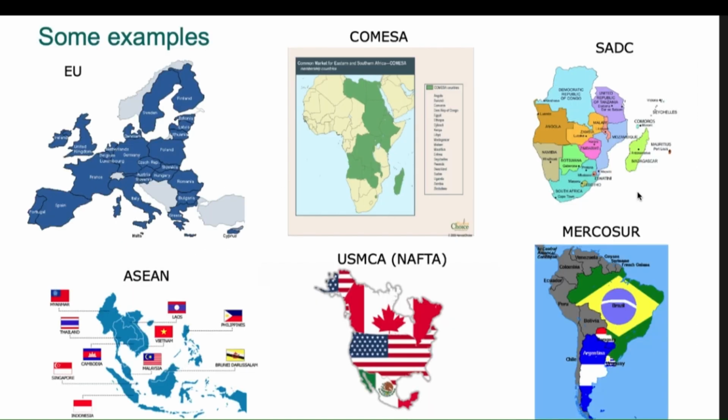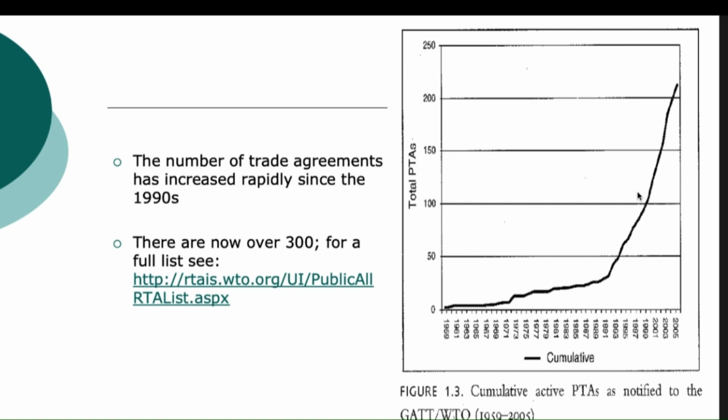And if you go to the website of the World Trade Organization, you can actually access the full list of trade agreements. There are now over 300, and that's up from about 20 or so at the beginning of the 1980s. So a massive rise, one of the most striking developments of the world economy in recent decades. And virtually all countries in the world are now part of at least one trade agreement, and sometimes many more. Some countries are members of multiple trade agreements. So that just gives you a sense of how popular they are becoming.